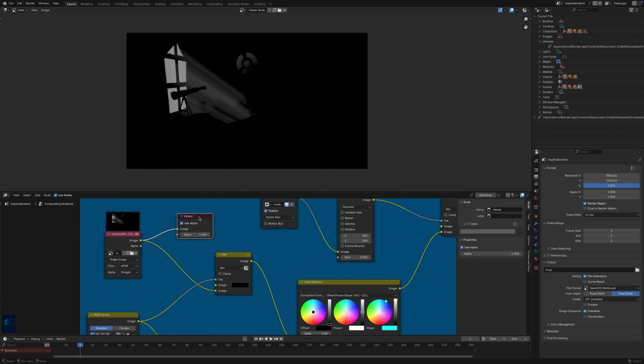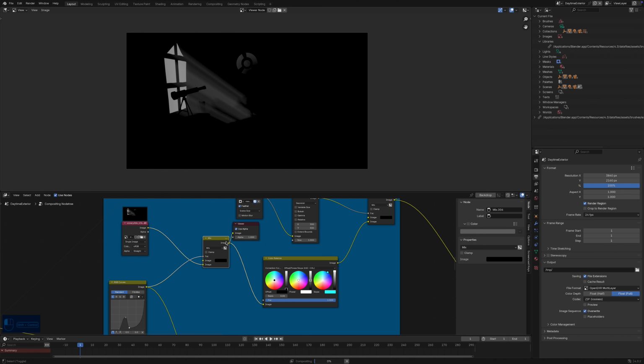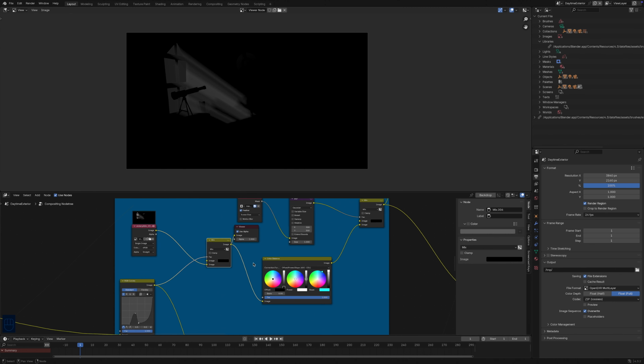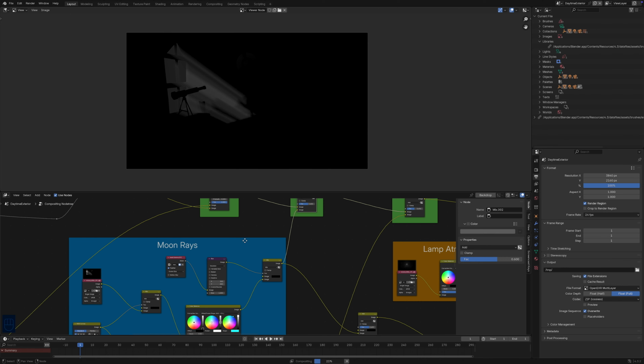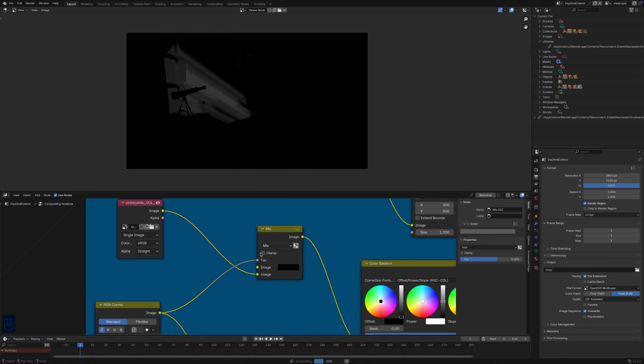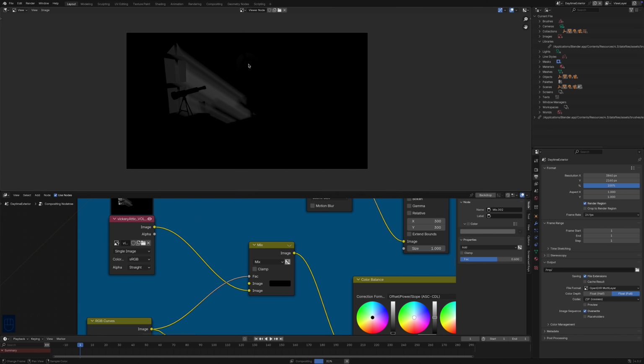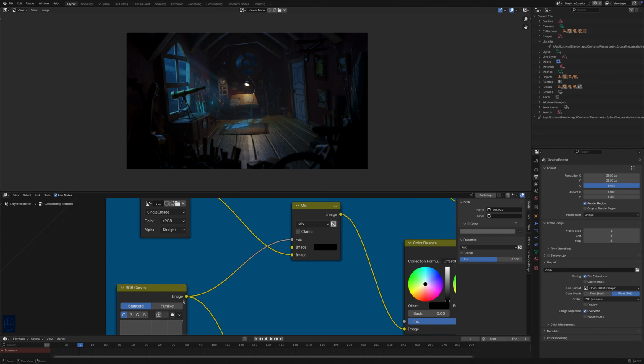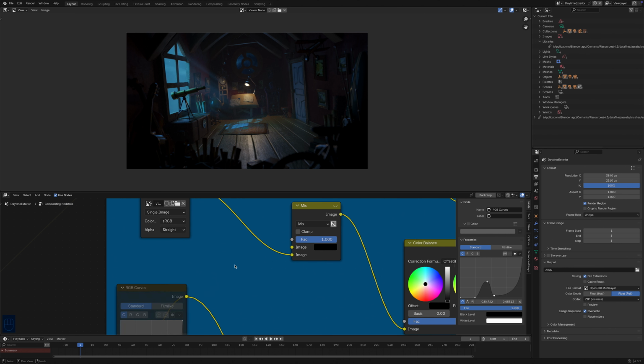So this is what that looks like. It's what we would expect it to look like. And so there's a few changes done to it. So if we go to the mix node here, you'll see that the alpha has been knocked back a little bit. This is just because the volumetrics were too strong in the window area, screen left, most notably. And so it was just kind of washing out that area of the frame within the window there. A little too much, looked unnatural, especially looking at the other window, and given that it's nighttime, it just looked overdone. So if we mute the RGB curves, actually we can just unplug the factor. Now we can see what that looks like, right? So it's a little bit too strong, doesn't make much sense, looks weird.